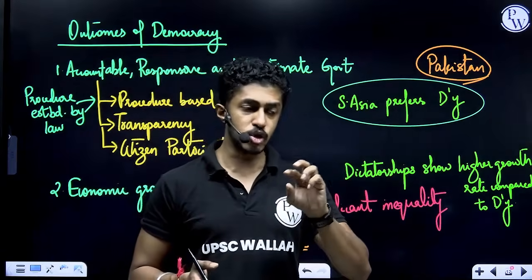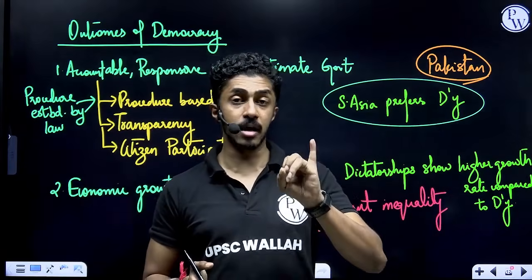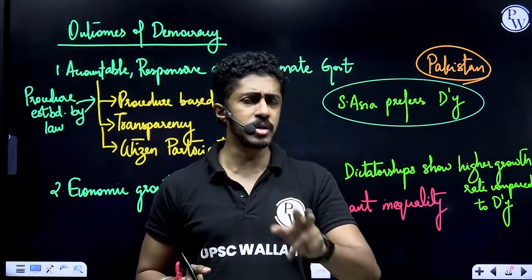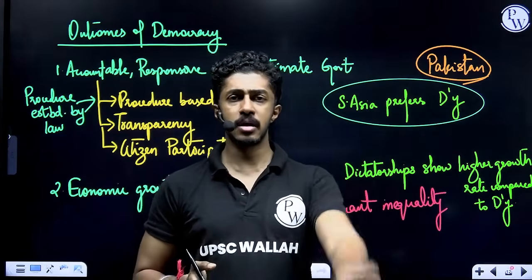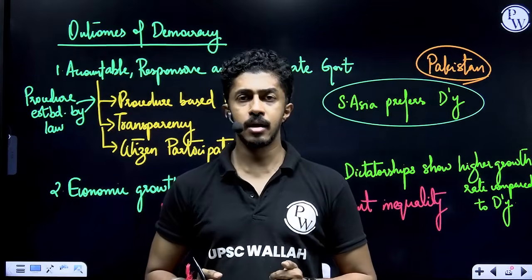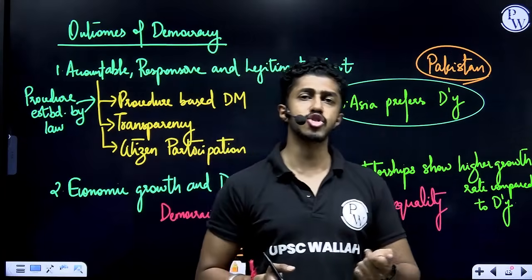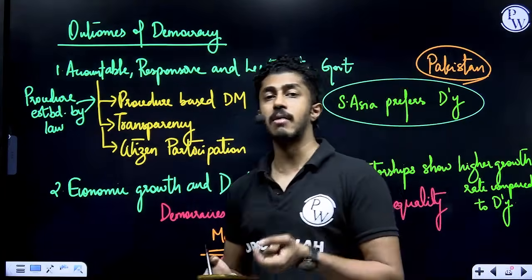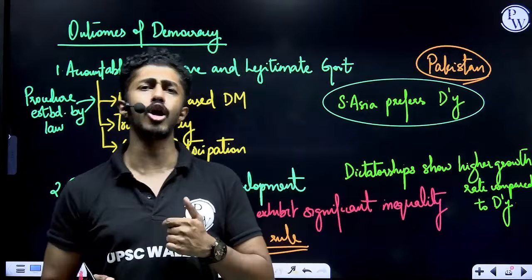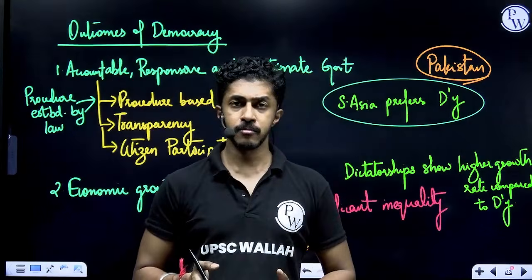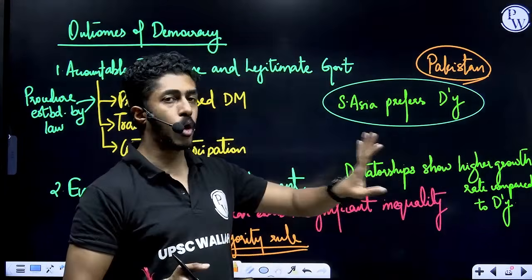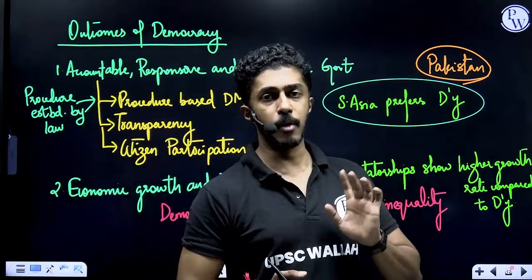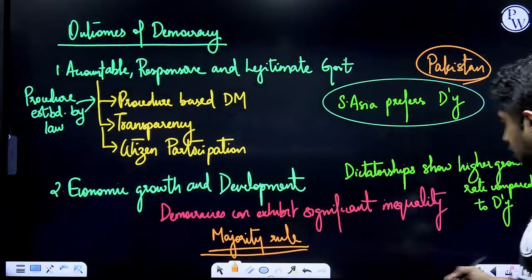What you see normally in a democracy, which is delay in decision making, debate, dialogue, discussion, is not there in a dictatorship. Decisions happen just like that. They can destroy any forest, any hill, any plateau to extract mines, gold, petroleum, and what not from it. That is the reason why dictatorships always tend to show a higher growth level compared to democracies. Moving on.